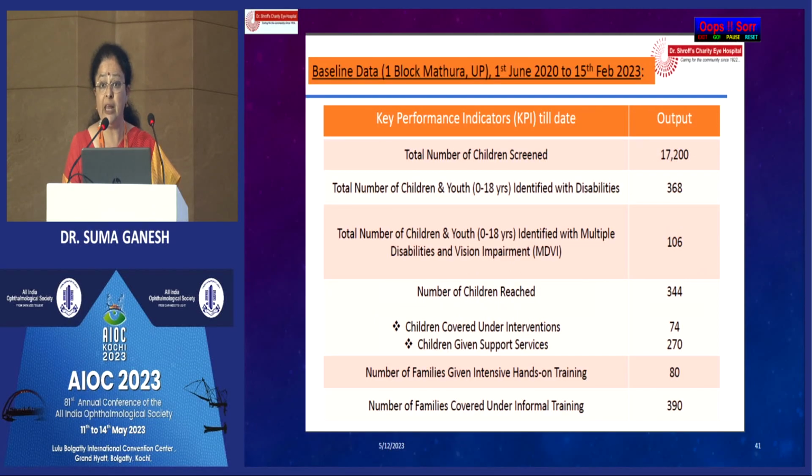You will not believe these were our numbers. We saw 368 children who were hidden in Mathura district, and we helped these children. So it is not a small number. We need to help them, and it is my sincere request to all pediatric ophthalmologists, please screen, and there is help. There are a lot of provisions provided by the government also. So we can give them at least some support, some interventions, and help them, and you can also give them a disability certificate. Thank you.